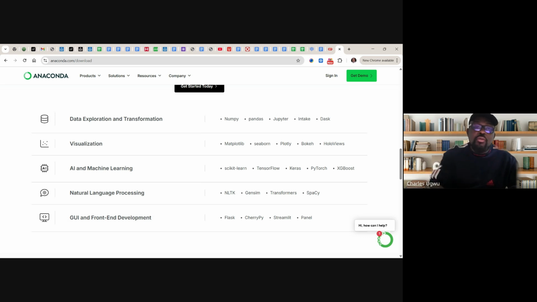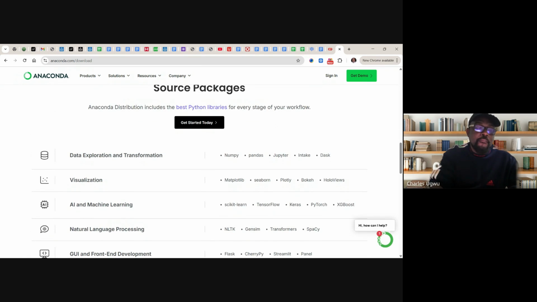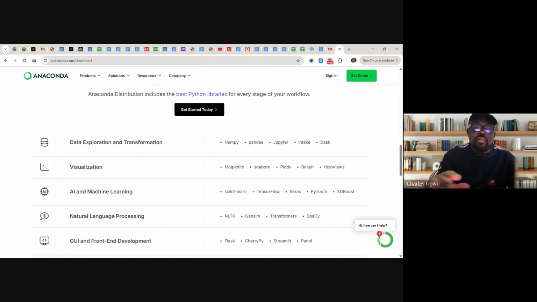So like what we already talked about, one good thing about Anaconda is that it has a lot of packages as well. Talking about data transformation, it comes with all these libraries here: NumPy, Pandas, Jupyter, Intake, Dask.